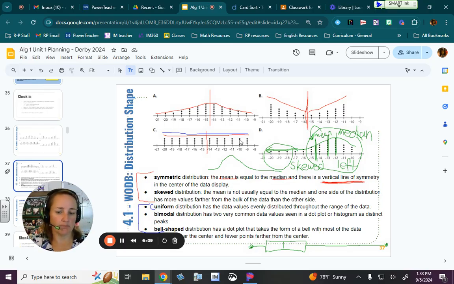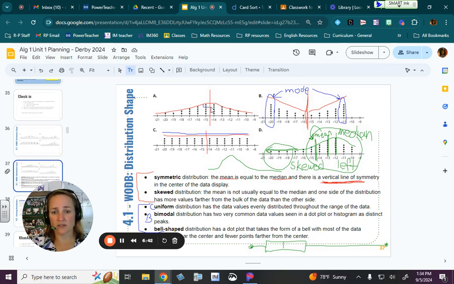It's uniform. Now, another thing is that something can be bimodal. That would be something like example B. A mode is what happens most often. It's the tallest bar of a histogram. It's the one that has the most number of dots on a dot plot. You can see that this one has two modes to it. So a mode is what happens most often. This one has two modes. It's got one here and it's got another one here.